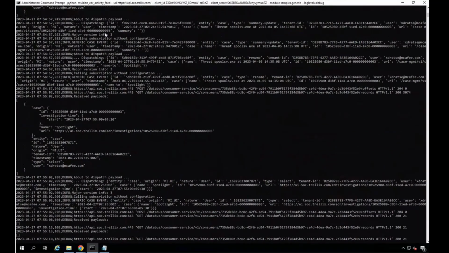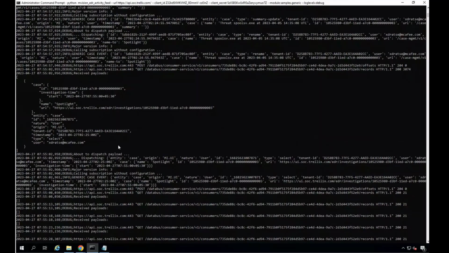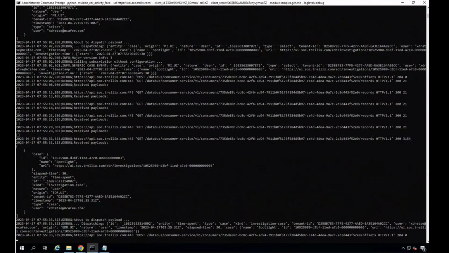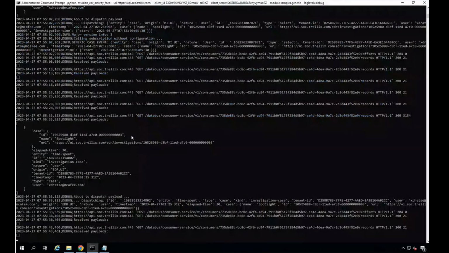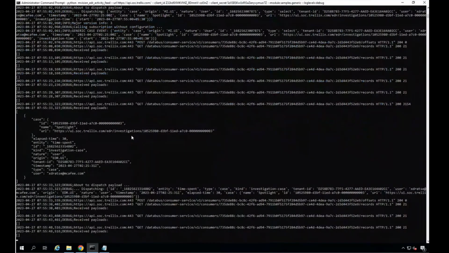Now, if you want, you can pass this information to your syslog or to your SIEM. The moment there is an investigation and any of the artifacts start getting added, that information will keep on being added into this case management event. All right. Now, after this case management event, let's look a little bit at the threat event.